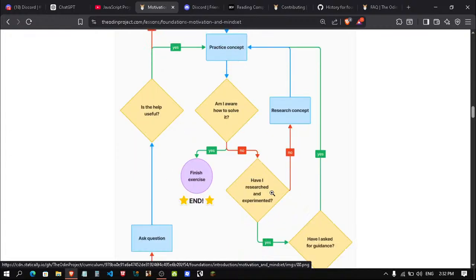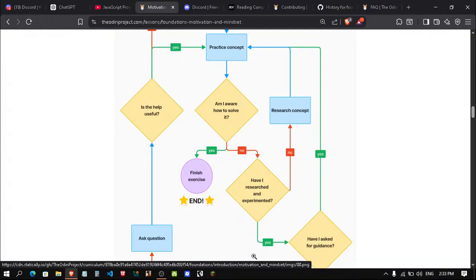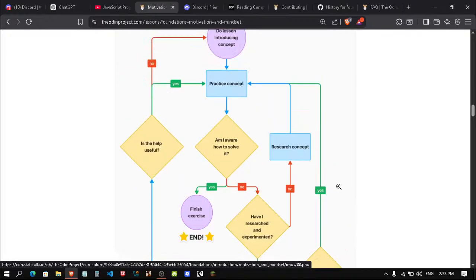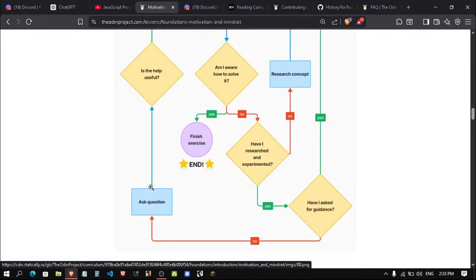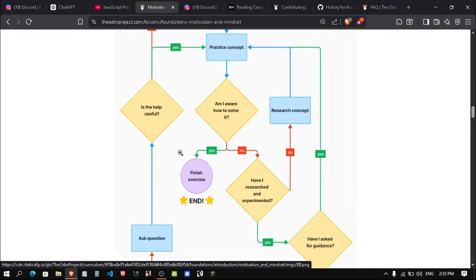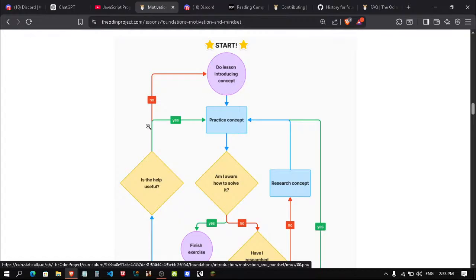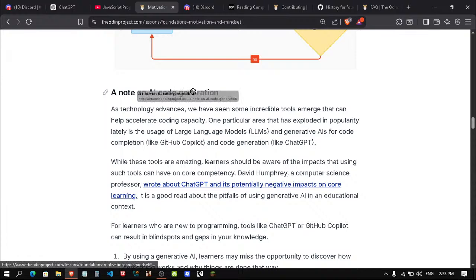No. Have I researched and experimented? Yes. No. Research concept. Have I asked for guidance? Yes. Practice concept. Ask question. If help useful, introducing concept. Practice concept. Okay. I got a brief understanding on it.